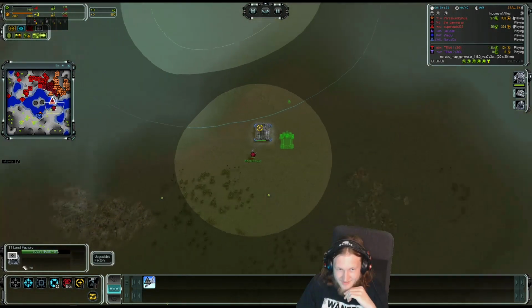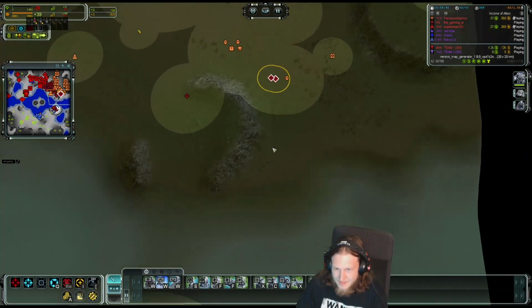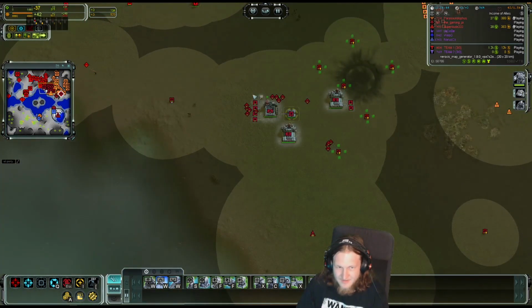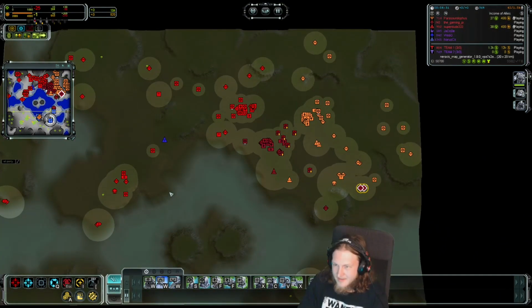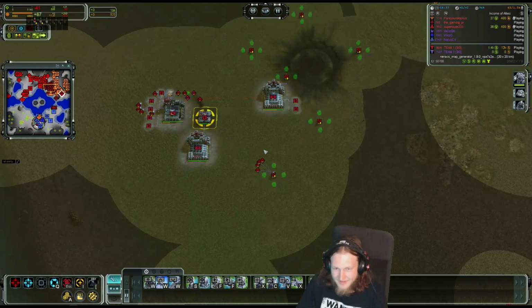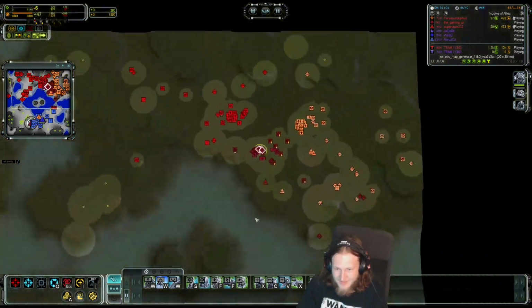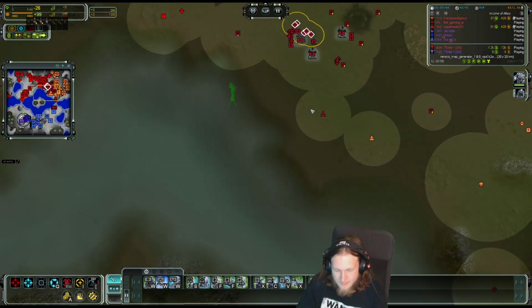Just keep scouting. Ah, the juicy reclaim's gone. But right. How's Red already sitting on 38 eco? Never mind, I just answered that myself. He's actually doing something useful. Navy factory might be nice though.